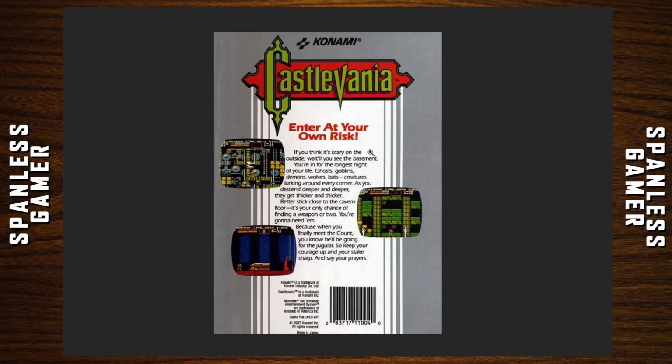Enter at your own risk. If you think it's scary on the outside, wait till you see the basement. You're in for the longest night of your life. Ghosts, goblins, demons, wolves, bats, creatures lurking around every corner. Like how they specifically call out ghosts and goblins, but in the Ghosts 'n Goblins box, it never mentions that you're fighting ghosts or goblins.